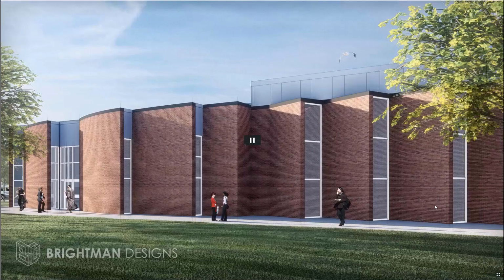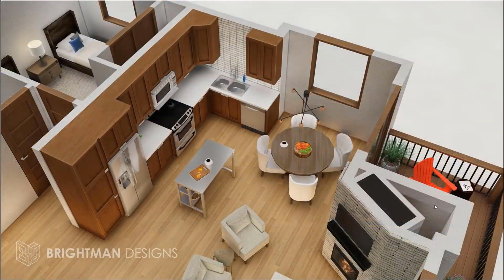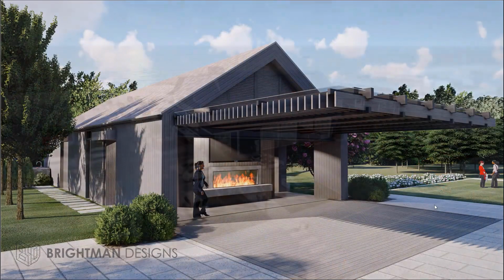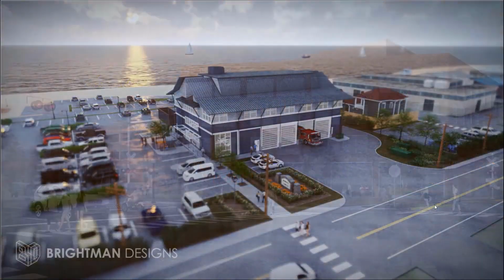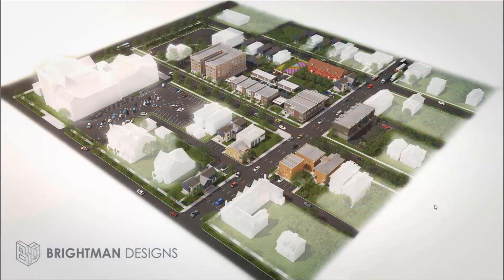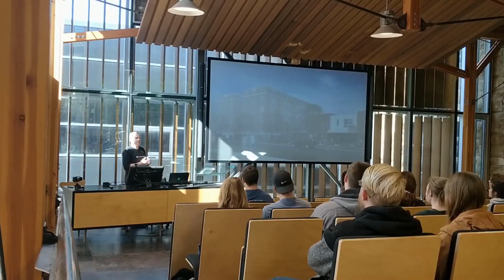Just some examples of what we do with our visualization work: this is a campus rendering we did recently, all using SketchUp and Lumion. That is the base of our workflow. We don't mess around with Photoshop. We have it, but we don't post-process. When I hit render, I always render the entire batch to a folder on the work drive or Dropbox. I share that link with the client, and then I go home. I don't want to wait around for those renders to finish and then have to post-process in Photoshop. That's the way I like to do it.